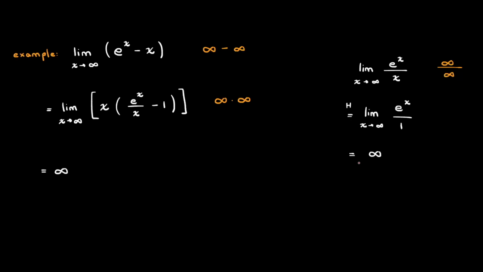And here I would like to mention something. You see, we applied L'Hopital's rule, and the limit is not a finite number. But L'Hopital's theorem said that as long as it's plus or minus infinity, the theorem is still valid. And so everything I've done over here is still perfectly valid. Even though the limit doesn't exist, right? Because infinity is not a number. L'Hopital's rule still applies when the answer evaluates to plus minus infinity. You can conclude that the original limit is also plus minus infinity. And so there we go. That justifies that we are multiplying two very large quantities, and as a result, the limit evaluates to infinity.